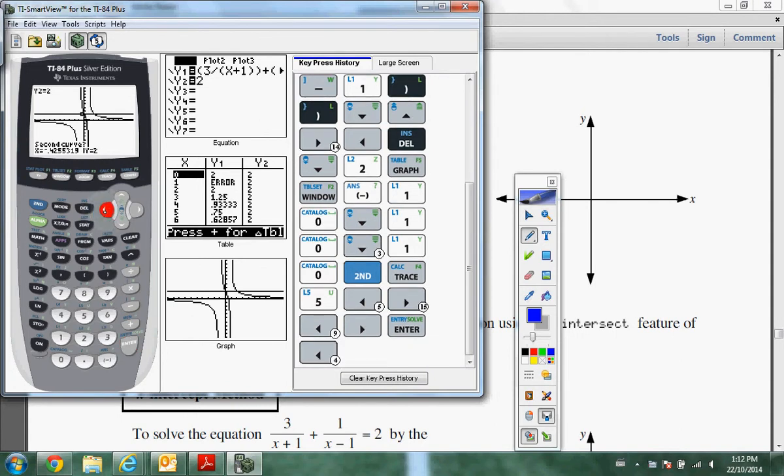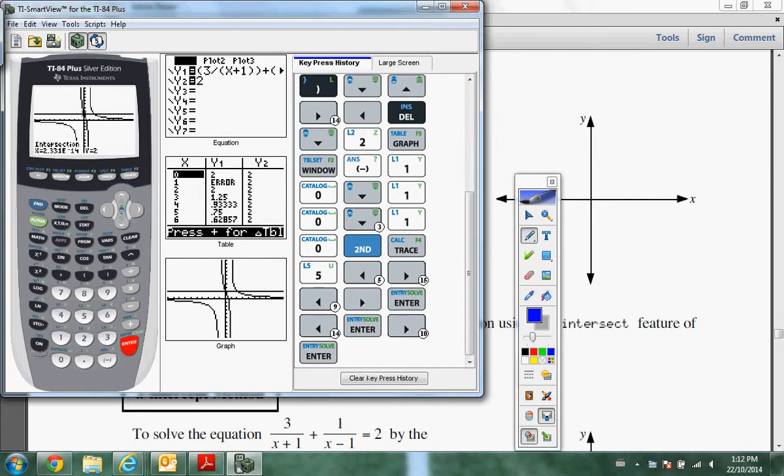So I move this. Is it on there? Yeah, see, it's moving on that straight line, just going right down the line. I hit enter. Now it says guess. I go close. Right there is close enough. And I hit enter, and it zeroes in on my first intersection point. So my x is 0 (the E negative 14 is just 0), and then y equals 2. So your first answer is 0, 2. We're doing it for the x-coordinate.